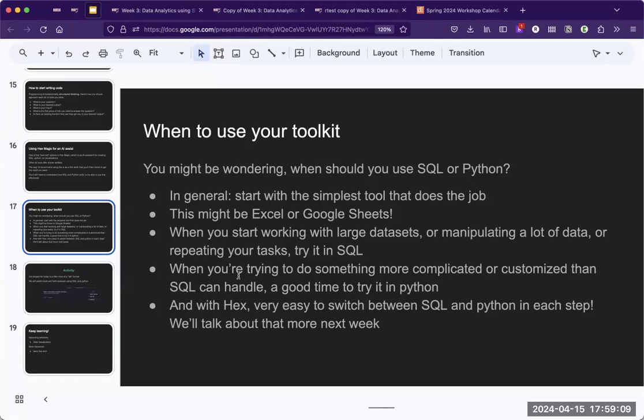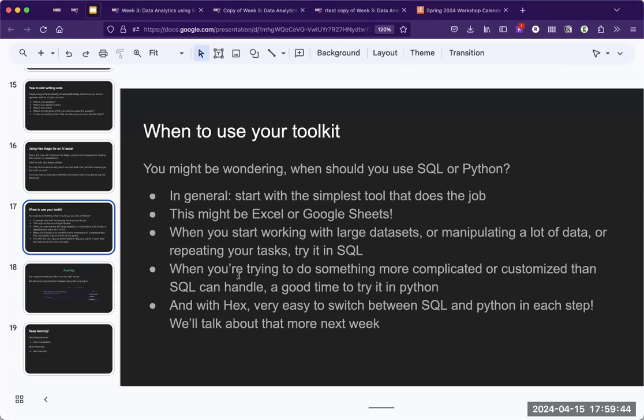So in general, you could do either, or you can do it in Excel. And as you're learning this, come to here. Once you get to an intermediate level with SQL, I think you'll typically find it's faster than Excel for a lot of quick analysis. So I like it for that reason, but it's totally up to you. When you start working with really large data sets, SQL is going to be a better choice than Excel also. If you're opening up a spreadsheet and it's so large that it's really slow to run on your computer, or Google Sheets is really slow to load, that's a great time to switch to SQL. Just upload to a Hex doc and start doing it there.